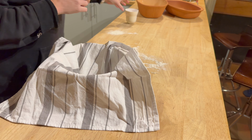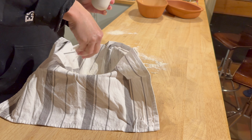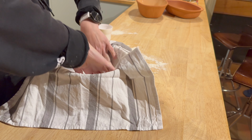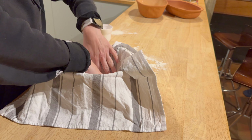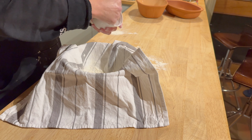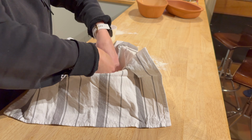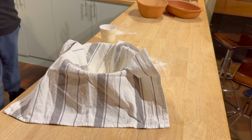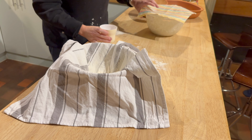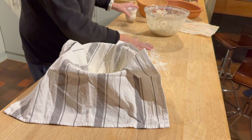In another clean bowl, I put a clean tea towel and put a fair bit of flour in there. But one of the mistakes that I did do is I didn't add enough flour onto the tea towel. So when I did end up taking the dough out, it had actually stuck on some parts. It didn't matter a huge amount because I just picked off as much as I possibly could and chucked it into the wash straight away. But a good way to do it, that I didn't do, is to have the tea towel out flat and make sure it's completely covered in flour before you put the dough in.